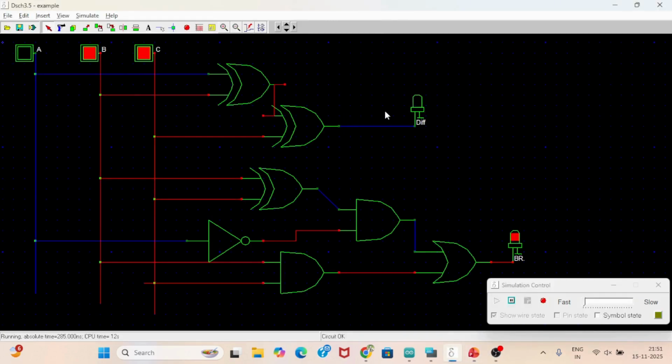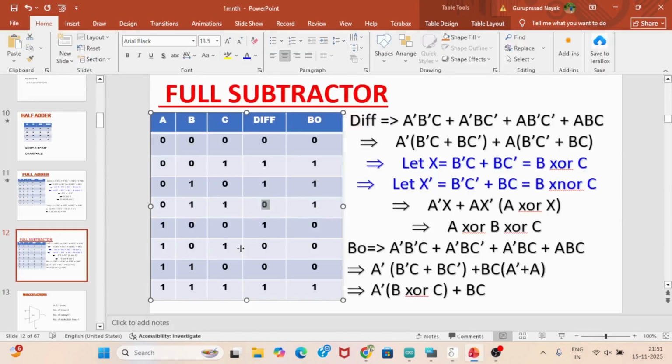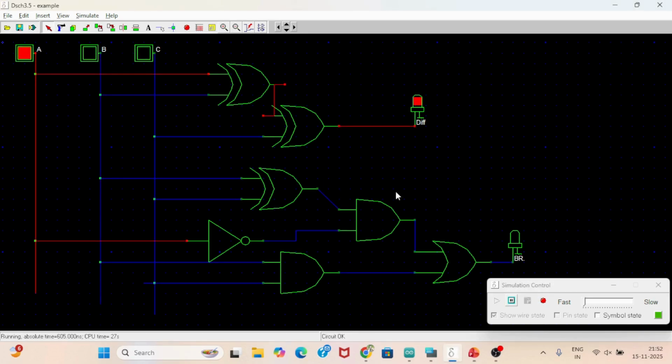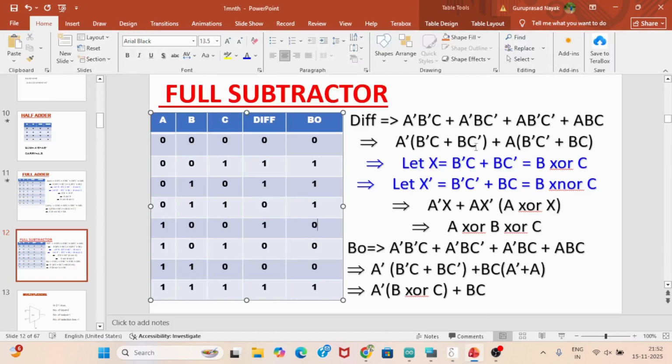That's the circuit; you have to design the circuit like this, using the expression. If you use a K-map you can also easily get it, but whatever final expression you get, you have to use that expression and design your circuit accordingly. Like that, whatever expression I converted, I designed this circuit. The main motto is that we need the output.